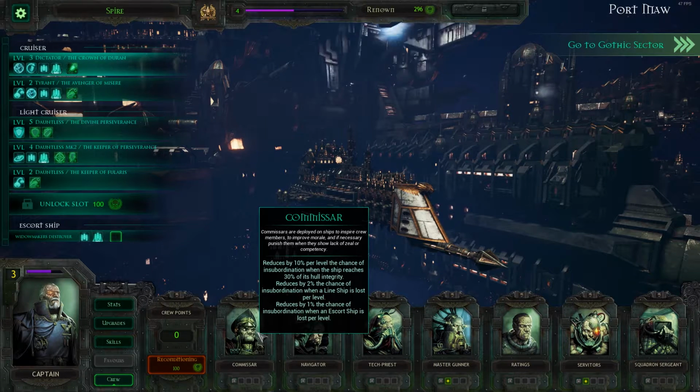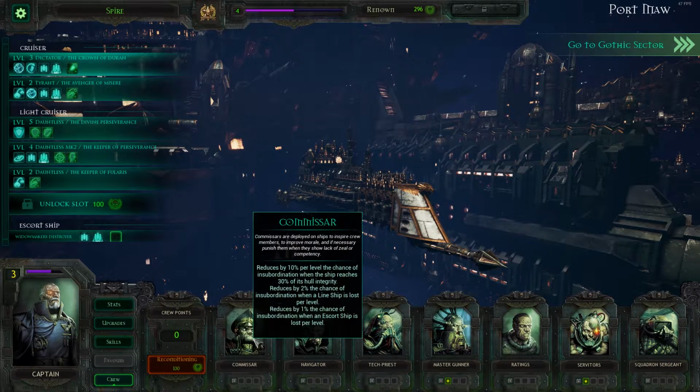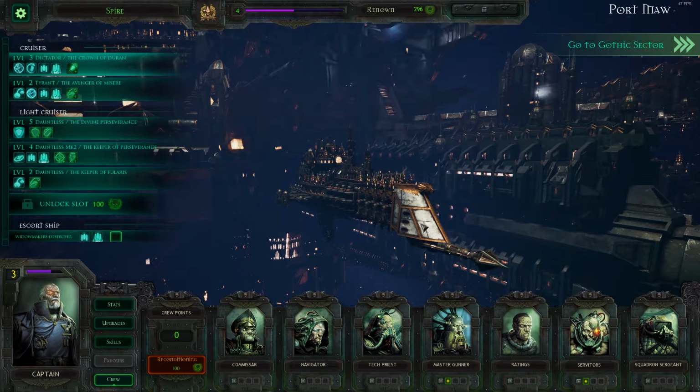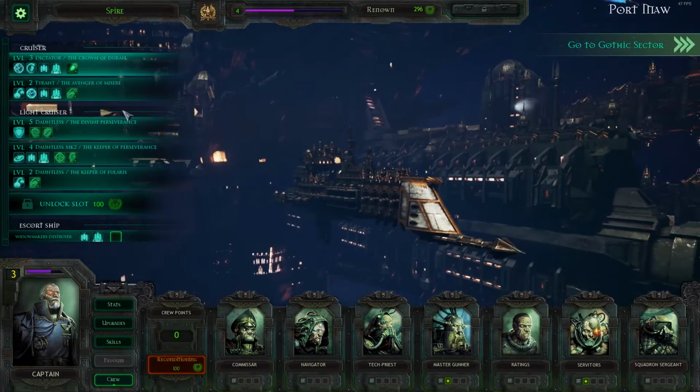And then you have the Commissar, who reduces the chance of insubordination, which is also pretty awesome. Basically, if your ship takes too much damage, the crew can say, okay, screw you, we're just gonna kill you and warp out of here, and you need this guy to keep them in line, or you can use one of your other ships to send boarding crews who can stop that, which is pretty awesome.